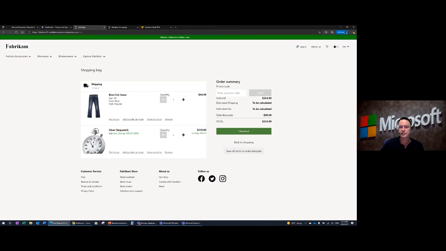Now I can see any discounts that might have come through. So it's going to tell me what the discounts are. On the right hand side here, you can see that I haven't calculated my shipping yet because I haven't gone to my checkout. I might have a promo code, a gift card or something like that I'd like to apply. So as a consumer, I'm going to reduce my costs. So here I'm going to go, you know what? I want these jeans as soon as possible. So I'm going to pick this item up from the store. Now this is USA obviously, so I'm going to put in the store location here.